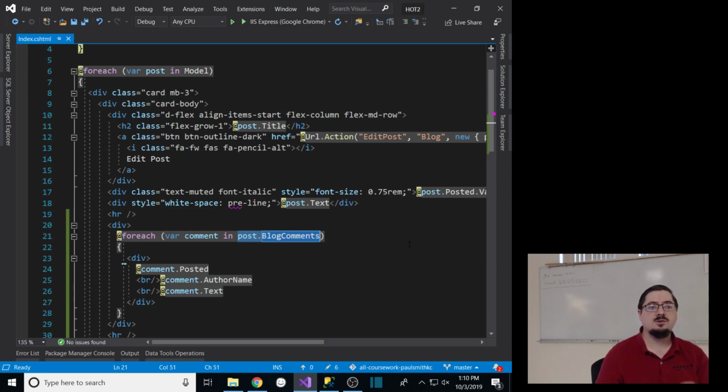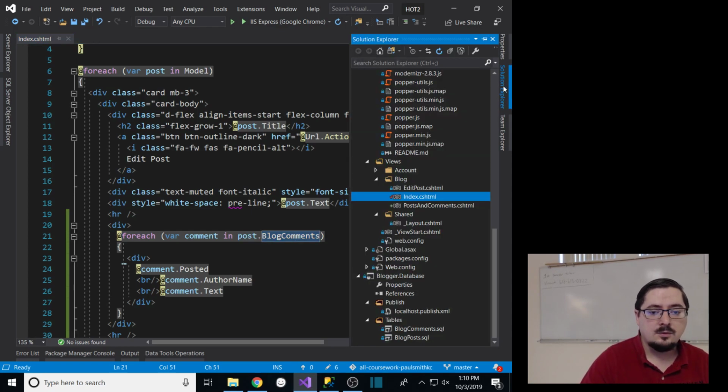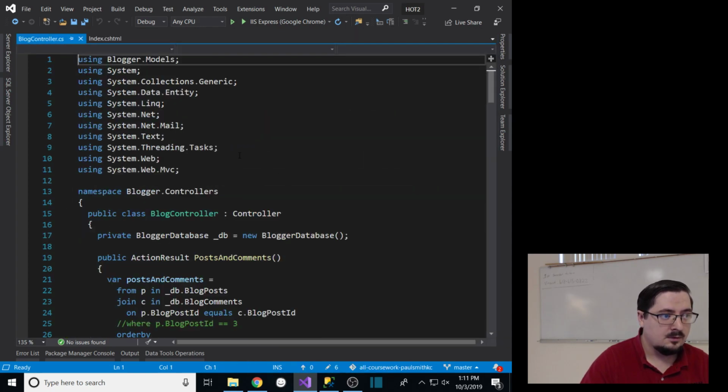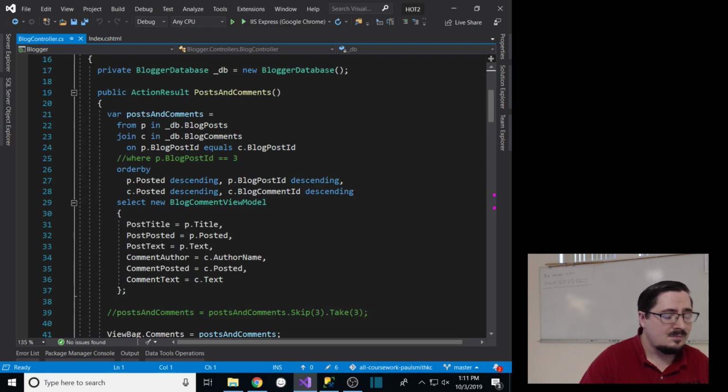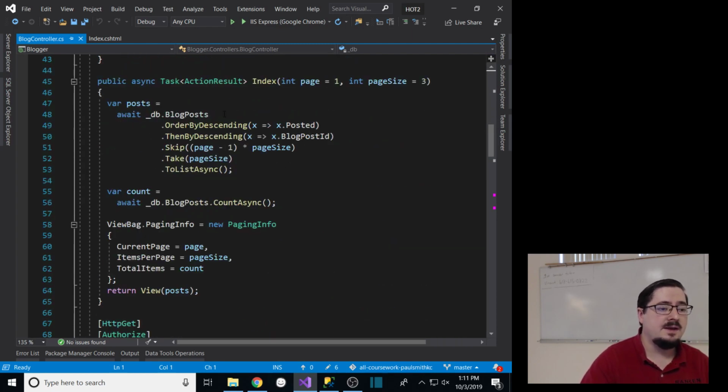Eager loading says, go ahead and load the data right away rather than waiting to load the navigation properties, because I know I'm going to use it. So in order to enable that, let me go to the controller. Adding it is relatively easy.